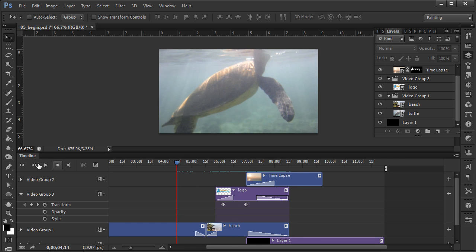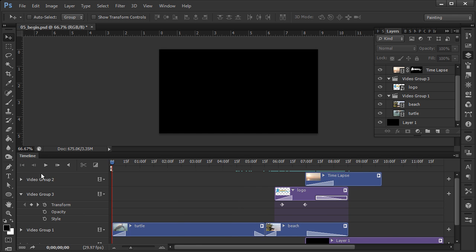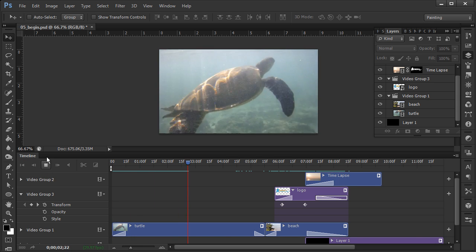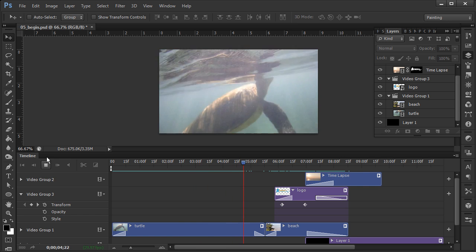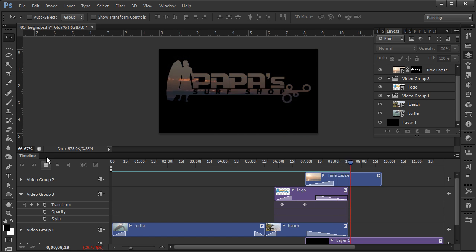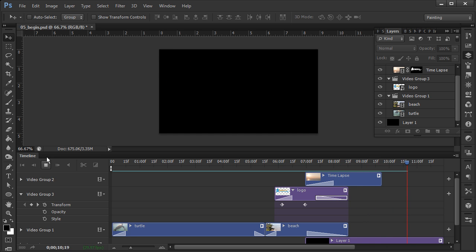So we can go ahead now and we'll actually start from the beginning. We can hit play, just so we can see how everything is now working together. Very cool. So now let's go ahead and have a look at the final rendered video. Even when we preview it here, it's not going to play it completely at full speed to where it looks just nice and fluid. So let's have a look at the final rendered video.